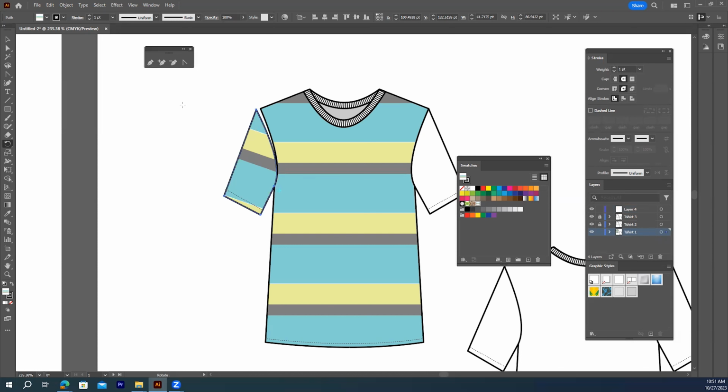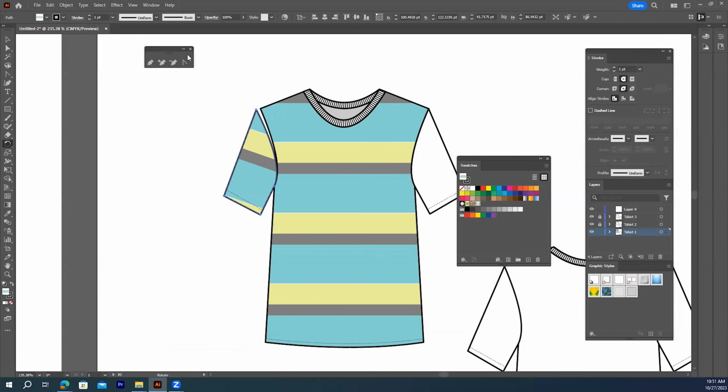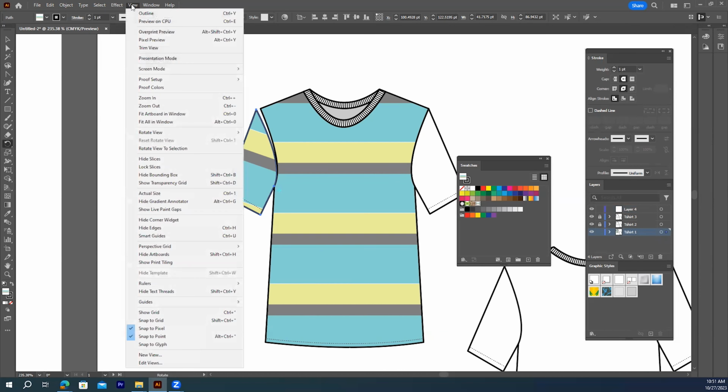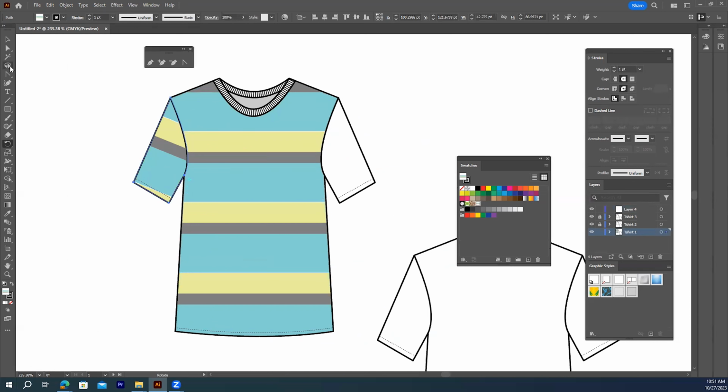Oh yeah, I know why. So make sure this is unchecked, and make sure these are unchecked. And now let me try. Yep, now it's working. The same thing you can do here.